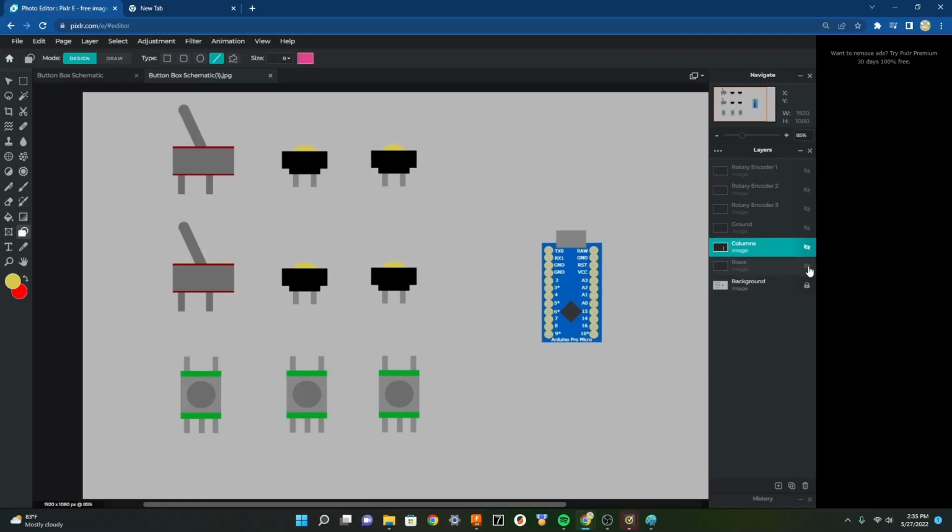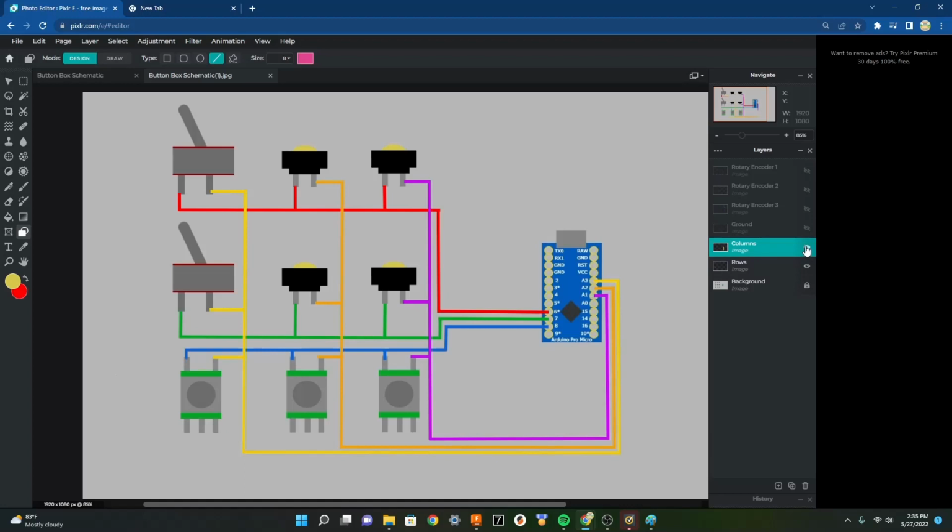So here we create rows and columns. A button matrix works by detecting a button on each row and column. So it's very similar to that of a spreadsheet. So for example, if you need to look for cell A3, you'd go to A, which would be this row, and 3, which would be this column. So this would be cell A3. That's the same way how our Arduino works when we push a button.